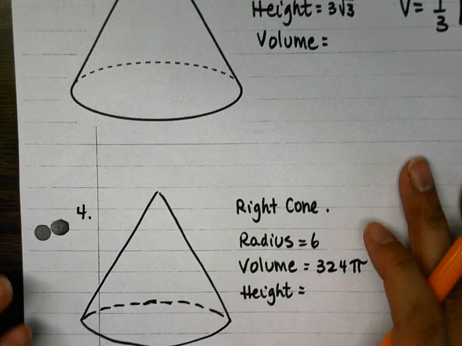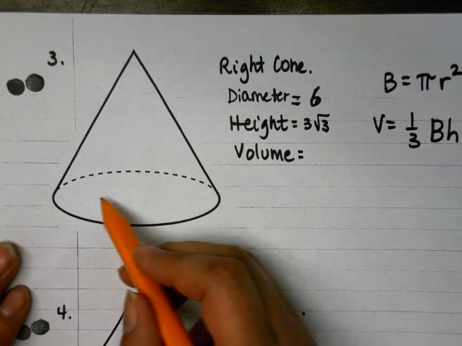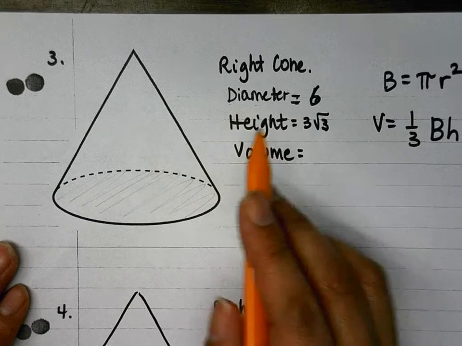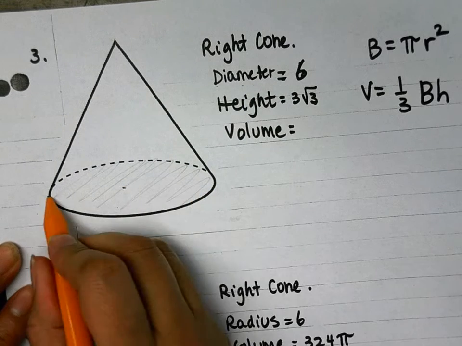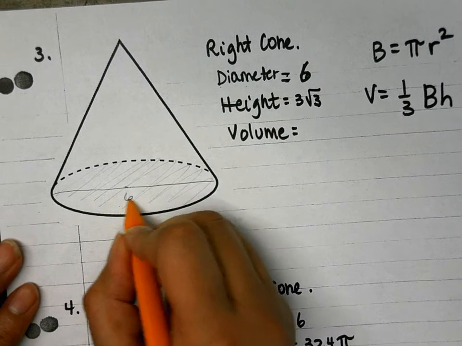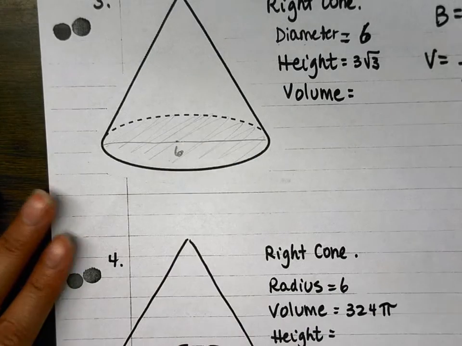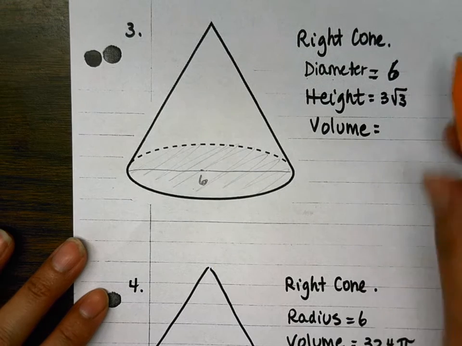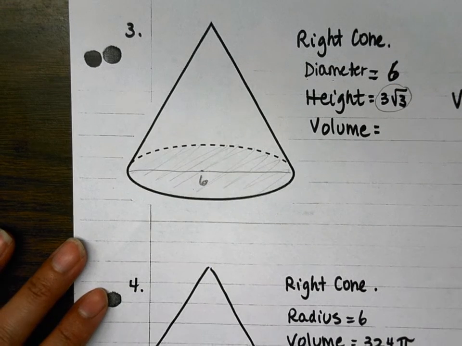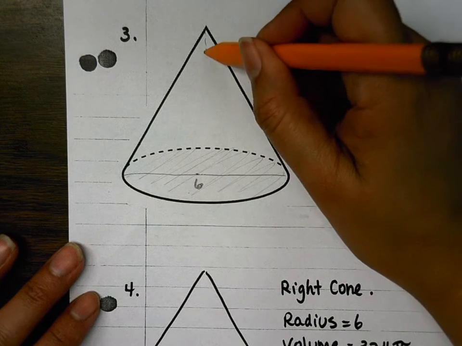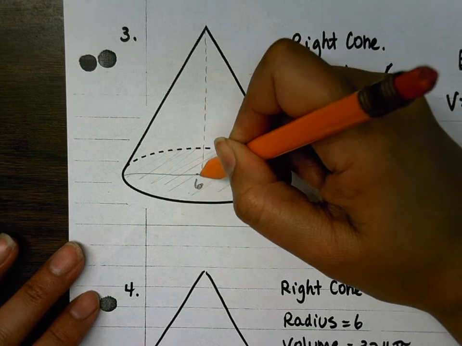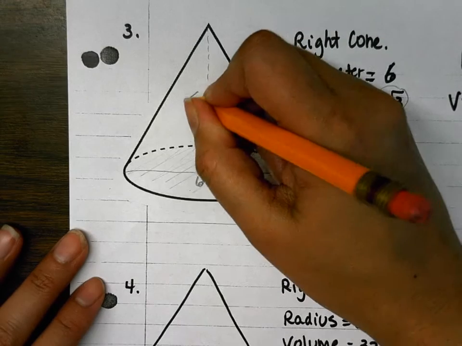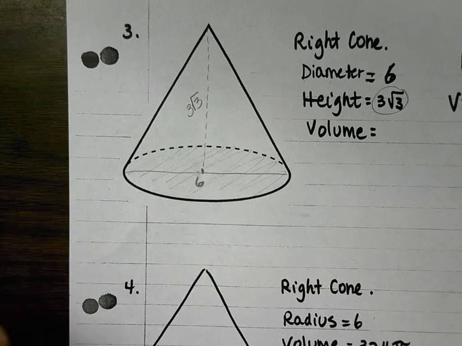All right. This is a cone because it has what base? A circle. The right cone with the diameter of 6. And when it says a right cone or a right hexagon, it just means it's not slanted. It's perpendicular. Diameter 6. The height is 3 root 3. Is that the perpendicular height or the slant height? Perpendicular, because I said earlier, if it doesn't say slant, it's not the slant. Okay, questions on the drawing?